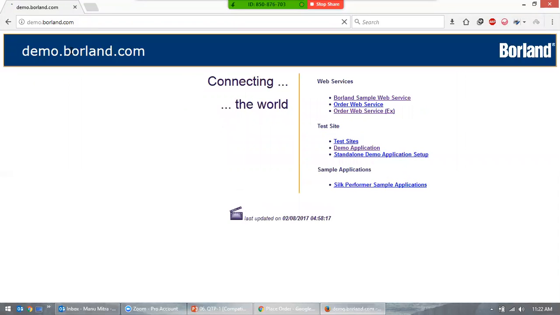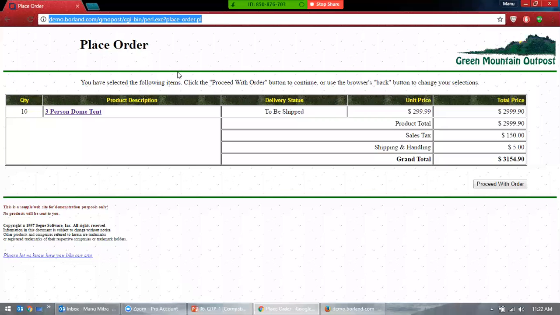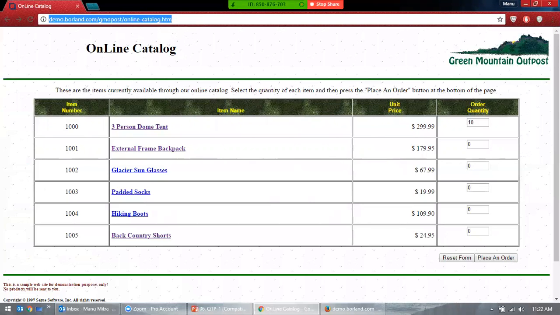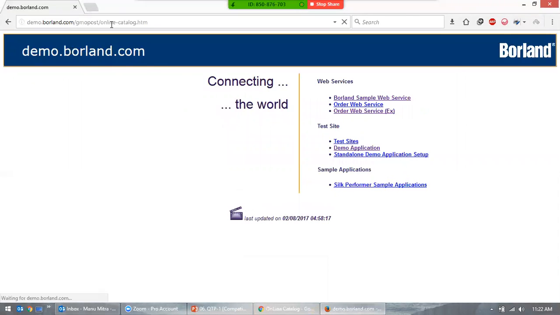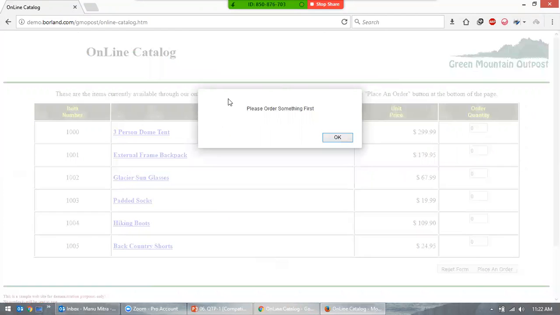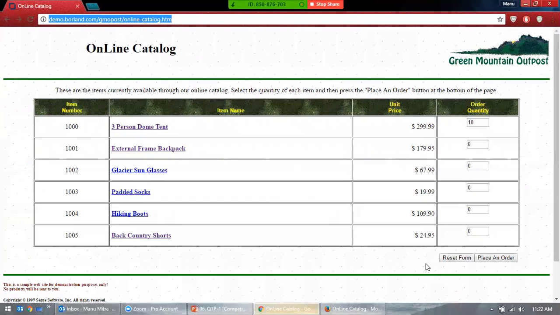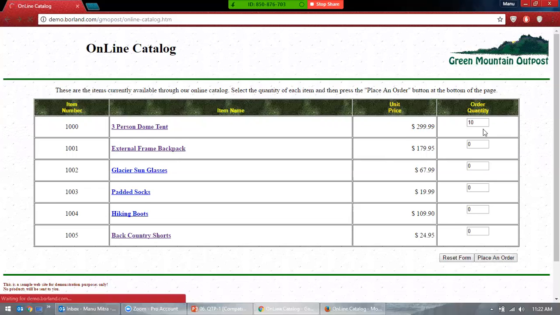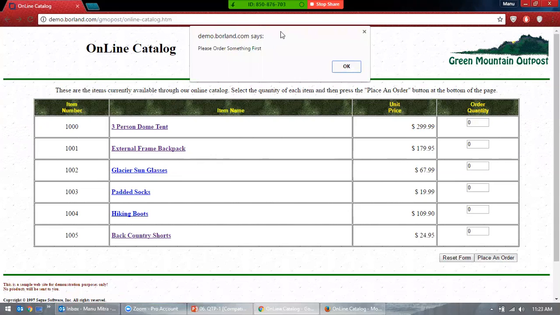Okay, good. Now, it's in order. This is not really movable. He's saying, please order something. If you go back here, it's not really movable. Here, please order something first.